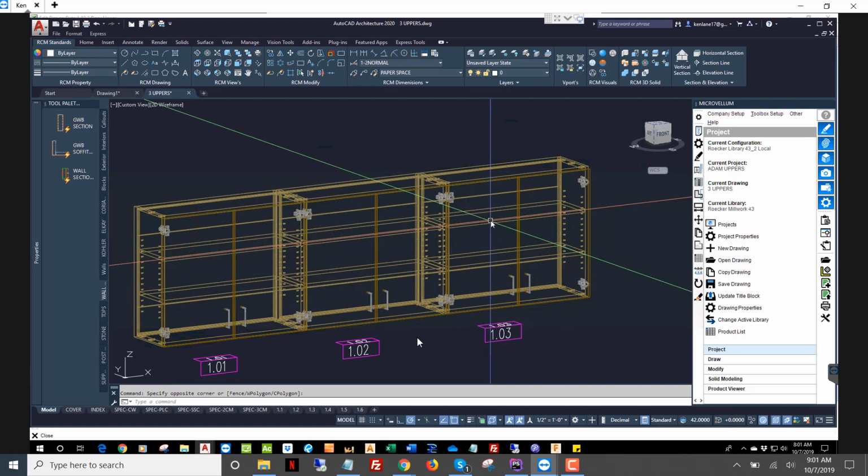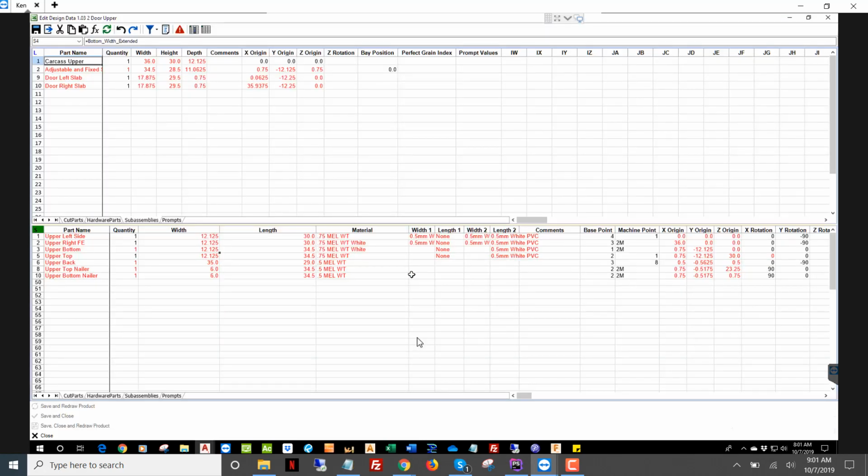These are all just white melamine cabinets, and I'm expecting them to all cut out of the same white mill material. But what's happening is, on the finished ends in the bottom, it's going to the white mill white. Now I have that material in the library, but I don't want to use that. I want it to use just the white mill where it all cuts out of the same sheets, instead of these two parts cutting out of another sheet, so it kind of messes up the optimization or the yield of the material.